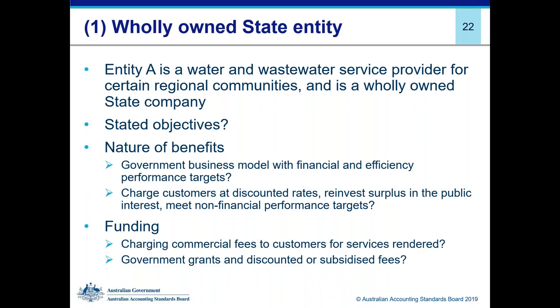And the nature of funding, again, reflecting some of those other factors and indicators. Are they charging commercial fees? Are they able to charge discounted or subsidised fees as a result of government grants or other grants? And what other sources of finance might there be for the entity, and if so, what returns to those finance providers are anticipated. So all of those factors need to be considered in reaching a conclusion whether the entity is a for-profit entity or a not-for-profit entity.